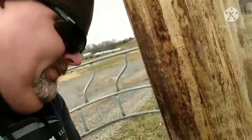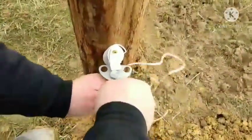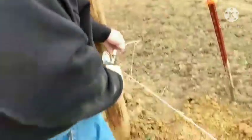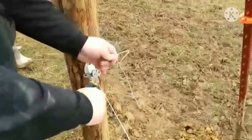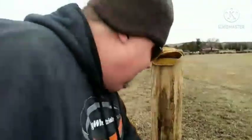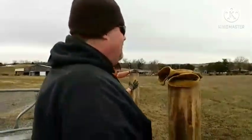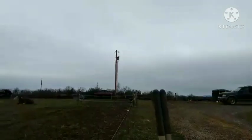That's all there is to this. Cut your excess off. Nice, clean. Very strong. Steel top. All right, we made a termination here. My power's feeding from that way to here, so I'll have power right to here.